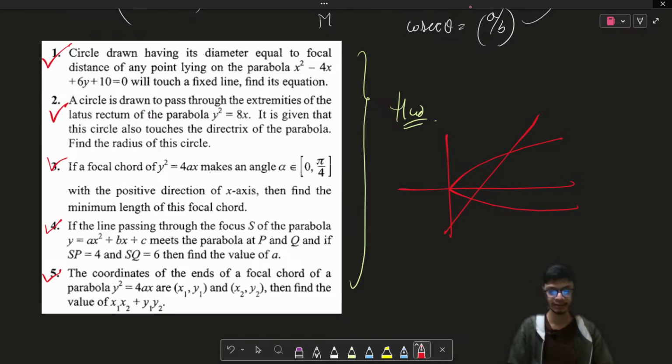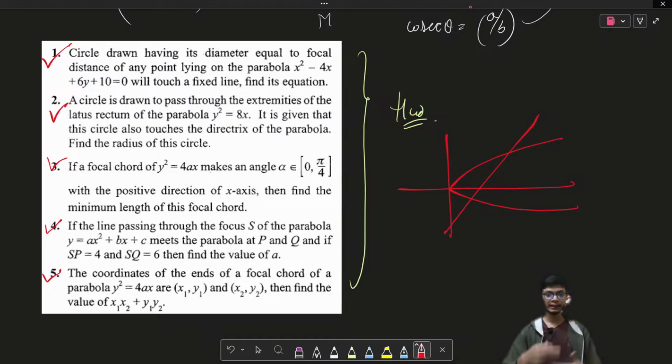These basic three classes were built on the very basic topics, especially the focal chord, the properties of the focal chord, and also the standard equation of a parabola and the general equation of a parabola. I am pretty sure that from here on, if you are given any general equation of conics, you will be able to recognize which conic is given to you. Depending on the conic, you can take different action. That is what the plan of action looks like.